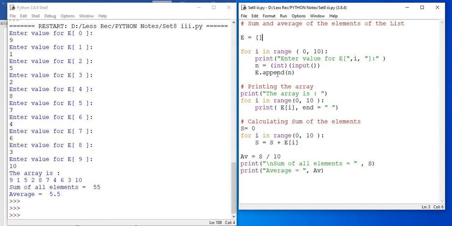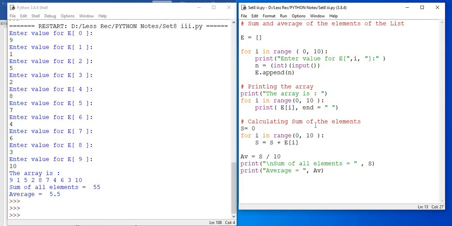Okay. So the last one, behind that the next one, behind that the next one, and there are 10 elements that are getting added into the list E. The print statement had been separated because N is only taking the input and the output statement says the output in a designer manner. Enter the value for E, I indicates the cell number. Okay. So, printing elements in the list, entering them and then printing them, right? So this loop is only taking care of printing all the elements, right?